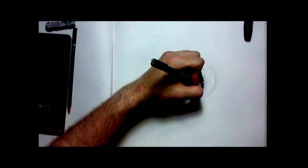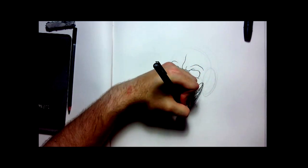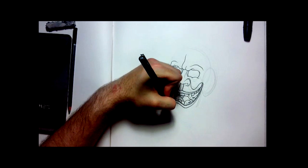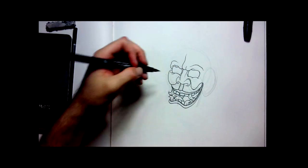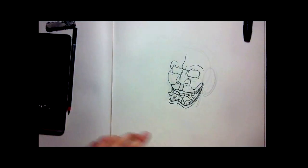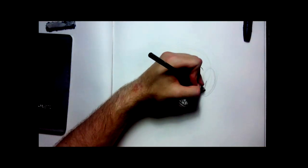Now just around that lip shape, I'm going to go further down a little bit, and just make that lip full. So just copy the shape, and then curve in at the edges, see? So just get slightly bigger, curve round, join up. Simple. Now the jaw you can do a number of ways, but I'll show you one of the ways I like to do it.